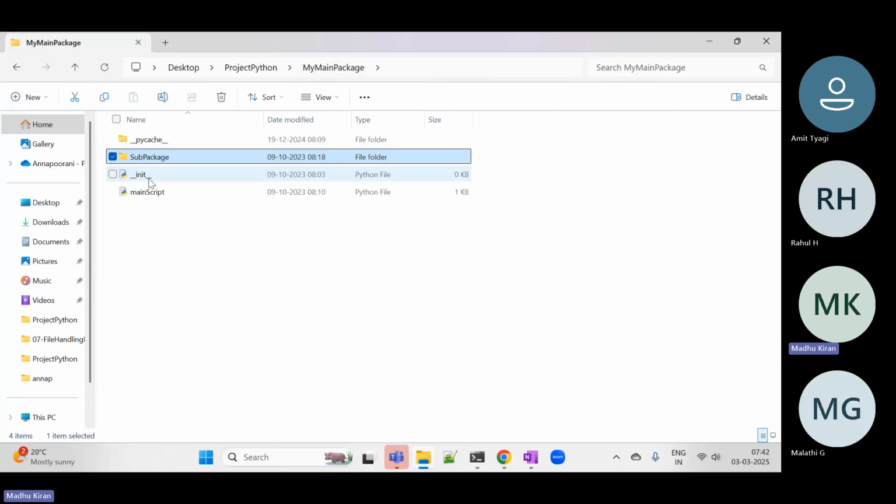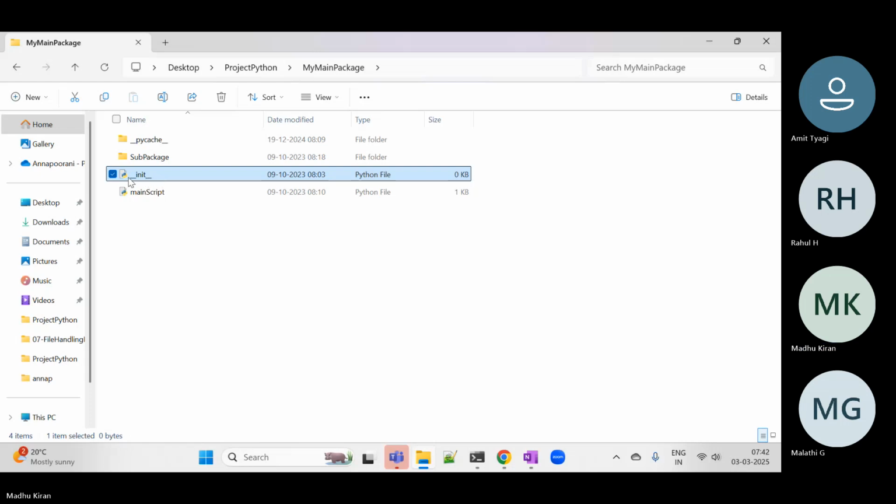So this is to tell that you are inside a folder. Whenever you create a directory and you mark it as a package, then you create the underscore underscore init Python file, which is a must inside all the folders. Okay, it need not have anything. It is actually empty here.